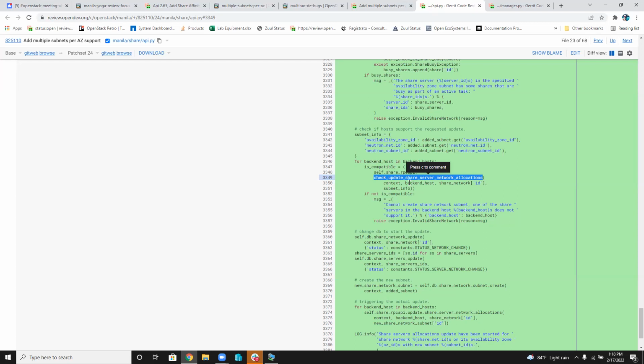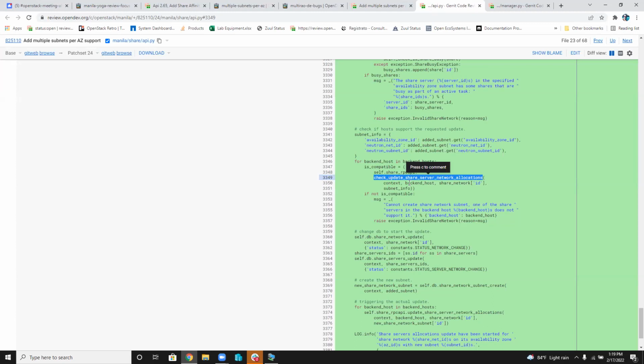I think you have two scenarios to consider. In one scenario you are going to create a subnet, but you still don't have any share server created. In this case, a check wouldn't be needed, right? So maybe you could validate that, and only ask for the check operation if there are share servers already created for that share network.